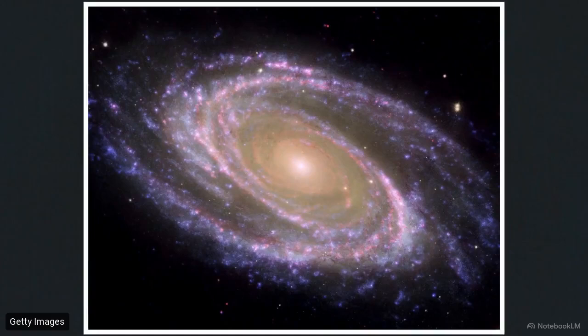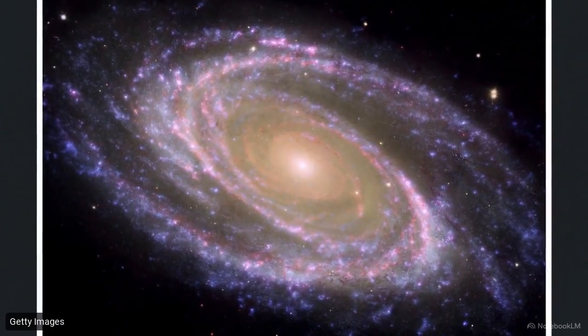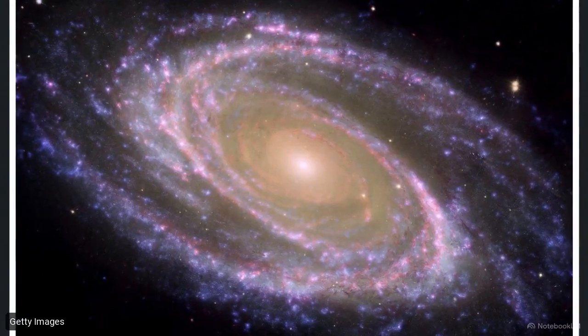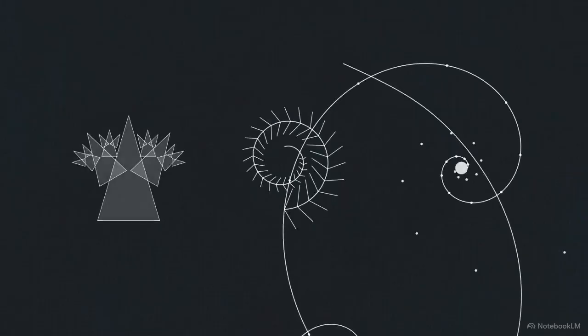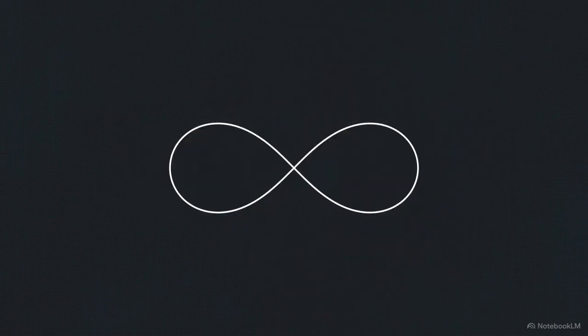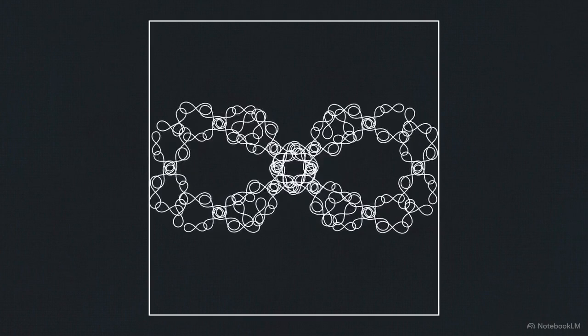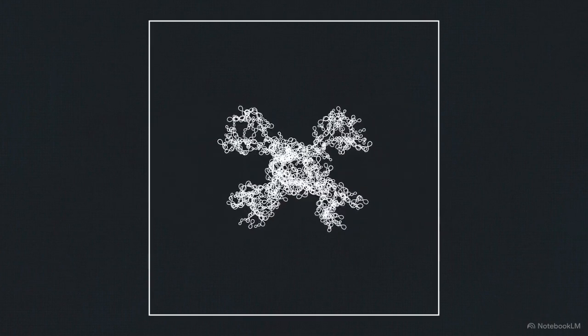Expand the scale outward by millions of light years, and you'll find the identical repeating spirals dictating the outer arms of entire galaxies. The recurrence of these patterns across broccoli, ferns, and galaxies suggests that recursive math is a common solution for building complex structures. It allows for the packing of immense surface area and intricate detail into finite spaces.